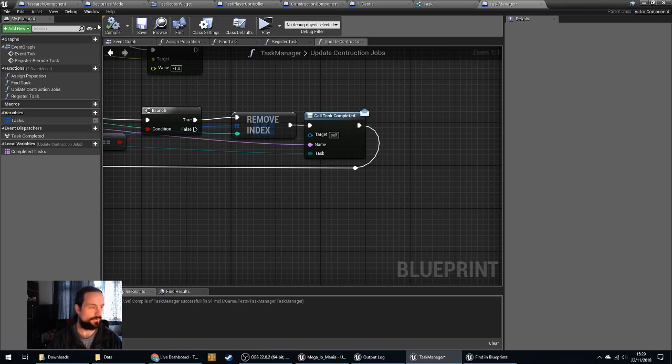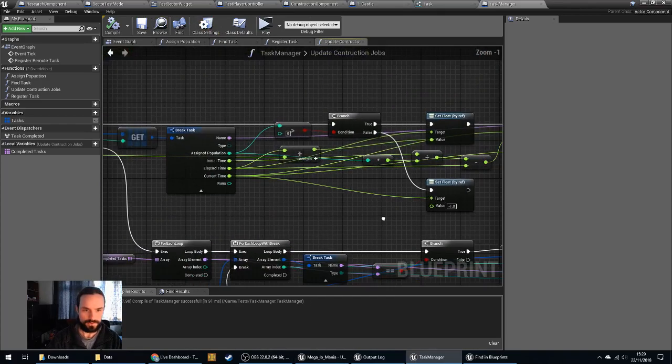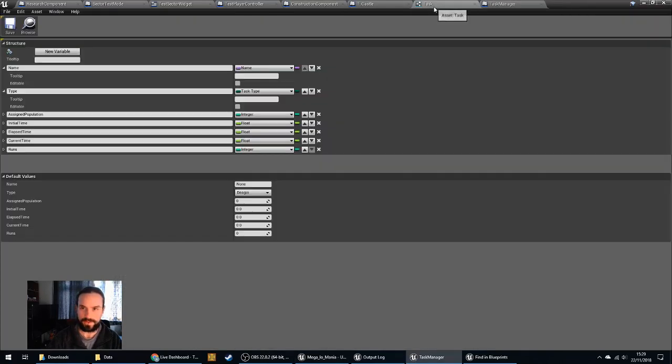Okay, so that's all of the changes that need to be done to make our task manager in charge, at least in terms of all the switching of the data types and names.